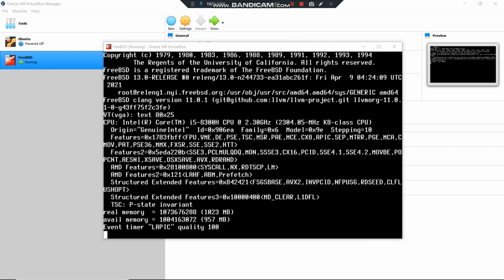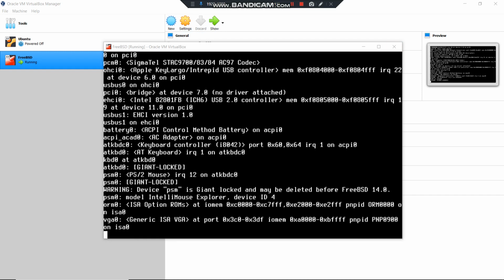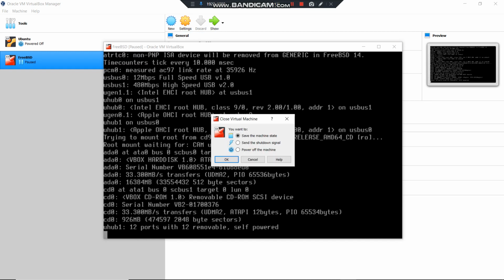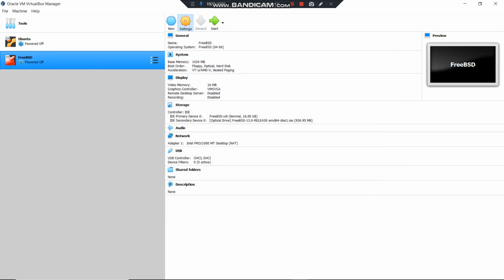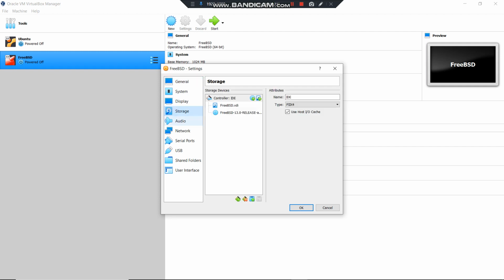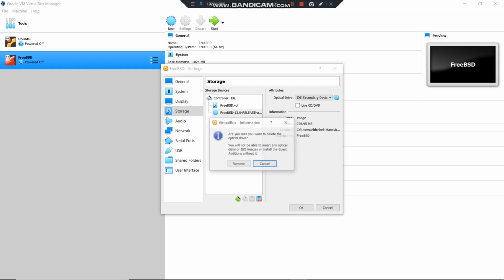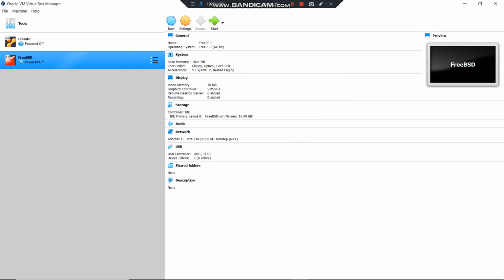So after it reboots, you have to close the current instance of FreeBSD. Then go to the settings. Inside settings, click on storage and remove this disk image. So removing this will ensure that your FreeBSD virtual machine doesn't go into the boot state again.